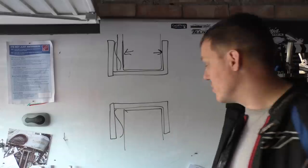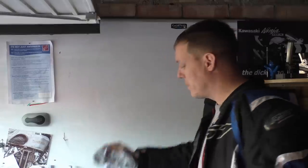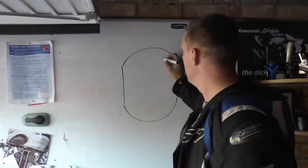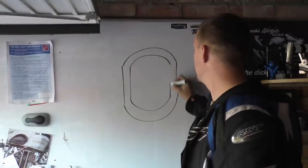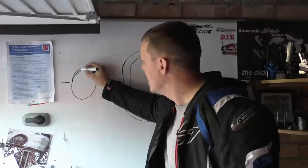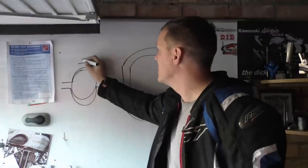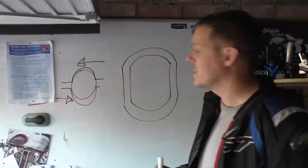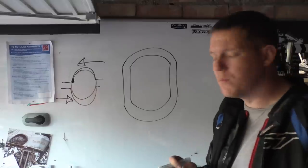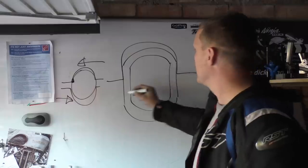To prove that they don't need to rotate, EBC have just come out, I say just, it's probably years old now, EBC have come out with bobbins that look like this, that have a cross section like this. And the reason why they do that is all to do with point contact. If you have a circle like this, and then you have a bridge around it, and you shift because of forces, the disc is going this way, the brake calipers are trying to resist it going this way, you are going to have a point contact there, which means it's an awful lot of pressure for a small amount of area. Where with this, they do the same thing like this.